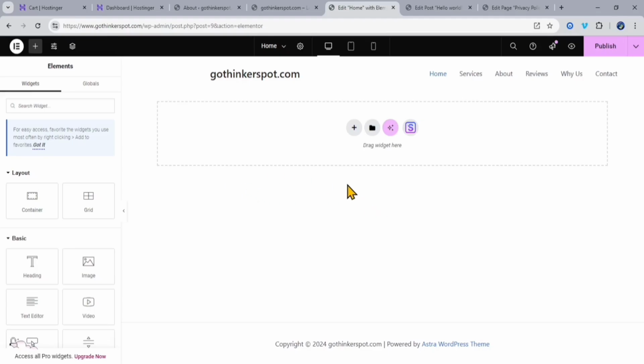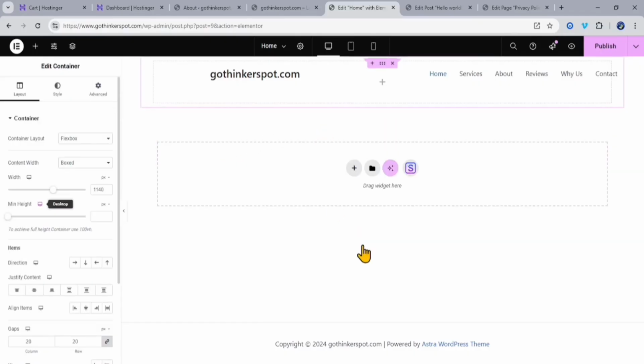Right now you can add some container by these icons, or drag some widgets here. So first thing first, we drag a container here, and this is our container on the top, and on the top we have our menu. So we need to move it down because we want our header to be shown over there. So how to move the whole container down?